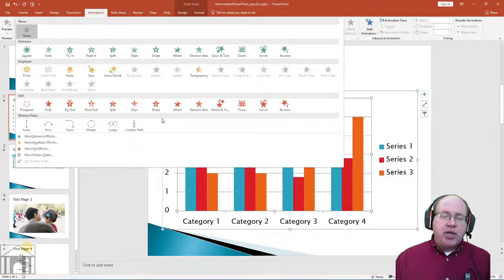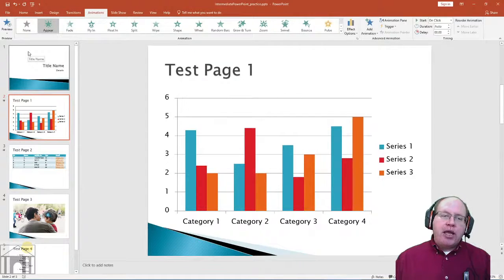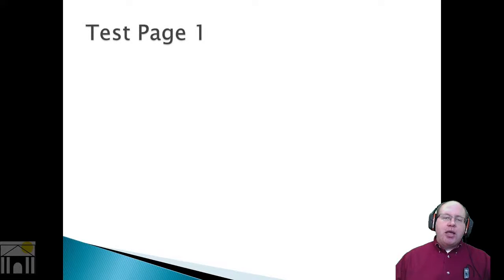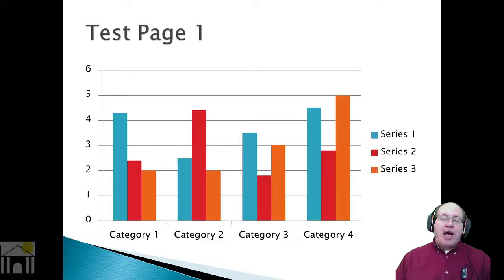So, how do we choose an animation? We choose it just like we did with the transitions. I have my object selected back here, and I've chosen my graph. Let's say, for example, I choose Appear. Now if we preview this slide, when this slide comes up, it just has the title. The graph isn't there. This gives me an opportunity to show the title of the slide, like, okay, now you're about to see this, and this is what the information is. I click, and then it plays the animation.